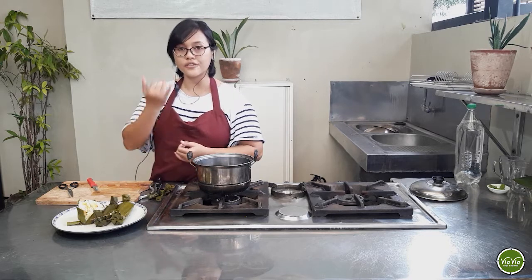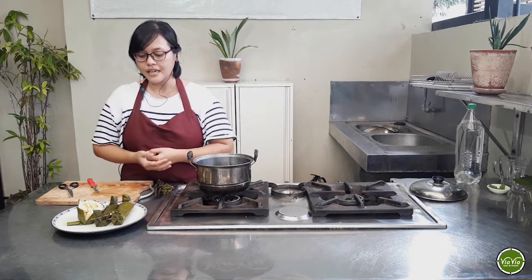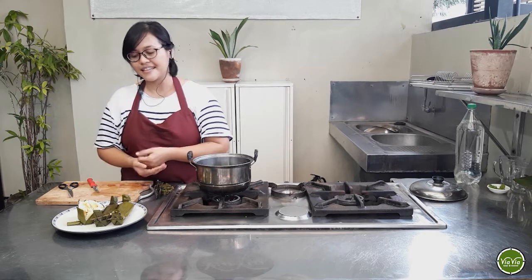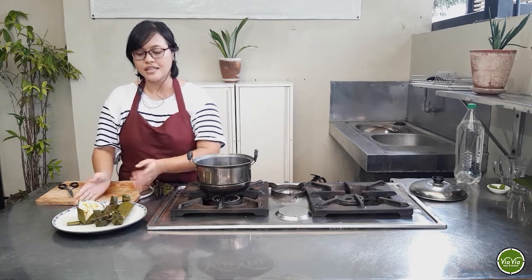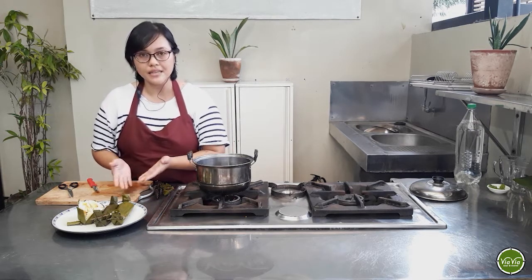You can try this at home, and with the simple recipe you can replace with any kind of ingredients and vegetables if you are a vegetarian, and you can eat this anytime before meals. Like you can serve this as a munchies, and I hope you try this recipe.